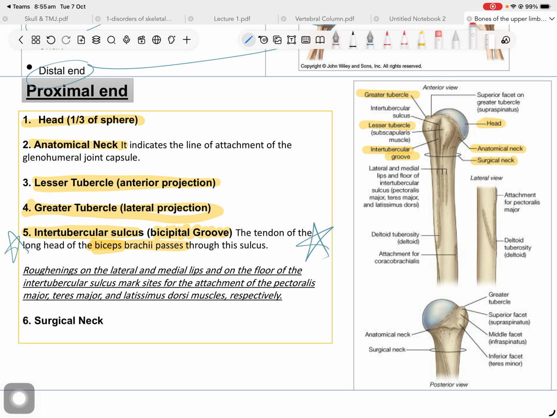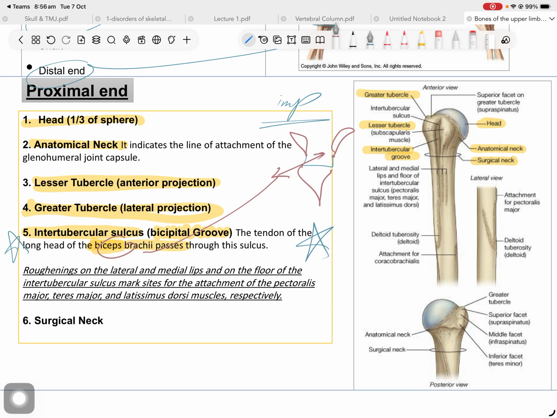Why should I know this? Because each part of the groove gives a site of attachment for a different muscle. So I have a muscle attached on the floor, I have two muscles attached on the walls, and I have the biceps which passes on the top of this groove. So every time, I always ask questions about this area. Why? Because it is related to muscles, okay? Until now we know only the biceps. Later, when we talk about muscles, we come back to this area and we talk in detail about each one that is attached to different parts of this groove, okay?